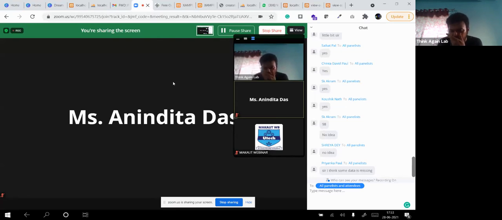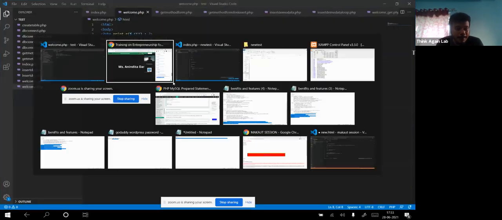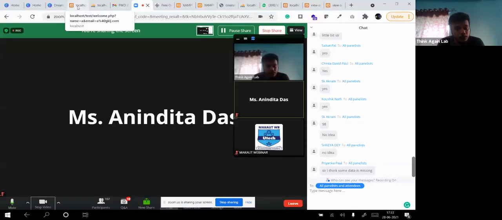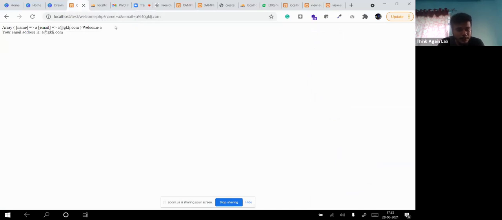The way you are receiving the data and the way you are sending the data is not the same. Anyway, the main important point I was trying to show you in the get and post method: in the case of the post method, this part was not there in the URL. In the case of the get method, the data we have sent is getting attached to the URL. It means anybody can see it, the user can see it, anybody can hack it, right?